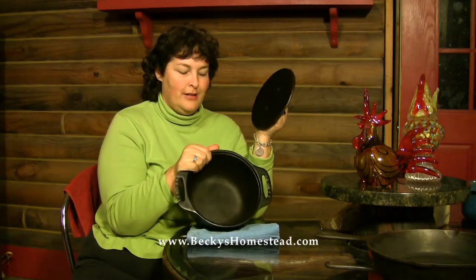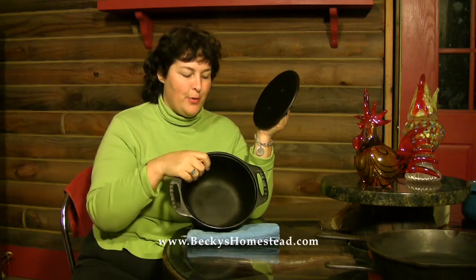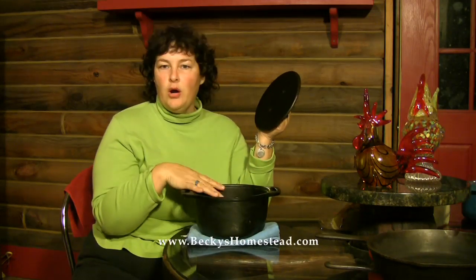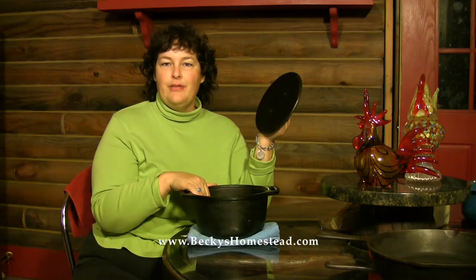Here's one of my favorite little cast iron pots — my sister-in-law just gave me this little pot and I love it. It's really heavy, very thick, not too big. What I love to do in this pot is put a piece of meat in there, just big enough to fill the pot — pork or whatever you have. Then I'll put some olive oil in there and some garlic, put this little lid on, and it just cooks the meat so good and so tender.